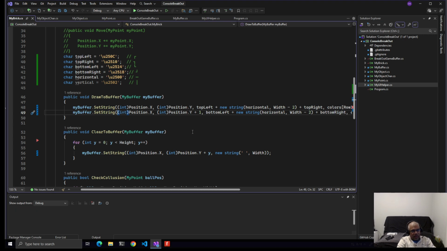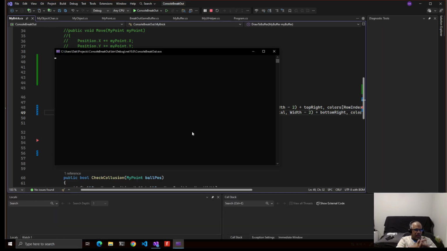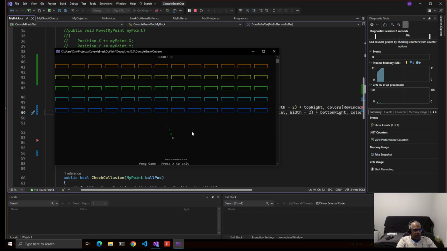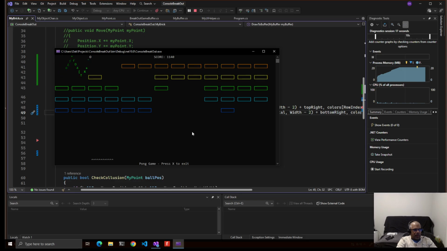So we can calculate that later. Alright, let's see if it's even gonna work. Oop. Hey, look, it looks kinda cool. The gap between them is humongous, but I can live with it.